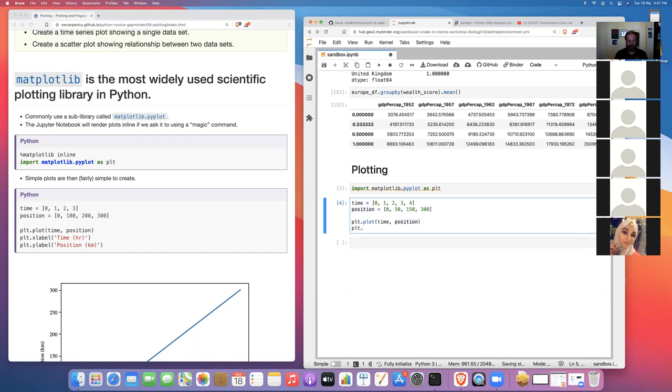And then we can set the x label to be time in hours and the y label to be position in kilometers, something like this. And we could also do plt.title, our first plot.